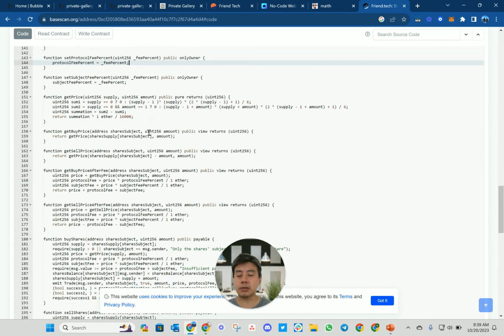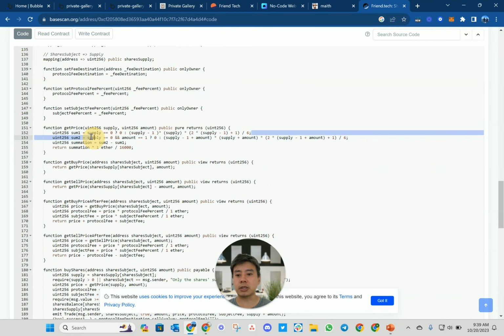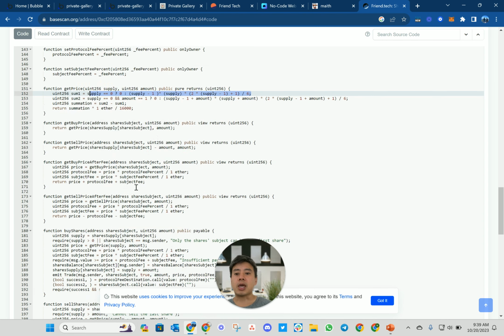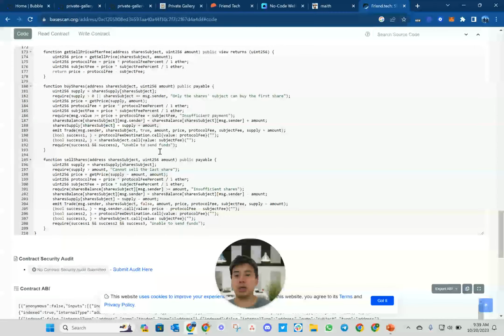The calculations, their arithmetic thing, I had to actually look this up, but basically this is like going back to, I don't know, high school or college, like algebra at this point. And basically there's the function which gets you the geometric progression, right? So every time somebody purchases something, the next price is based on the square of the sum of the supply, effectively. And so they've figured that out and put that in.